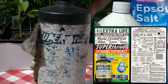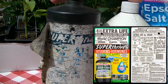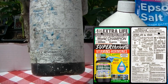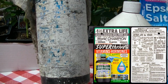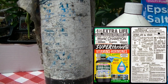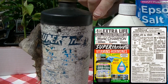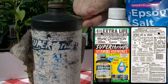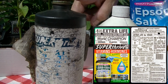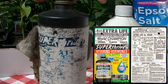This stuff is amazing. You can find it at Walmart. It comes in a little 2 or 6 ounce bottle. It is about $10. This is a quart bottle. I did pay about $30 for this quart bottle, but I have had this bottle for over 3 years, and I have used about this much of it. So if you keep it in the proper way, it's never going to go bad. You just give it a good shake and you mix it in with your water. I love Super Thrive. I can't say enough about it.